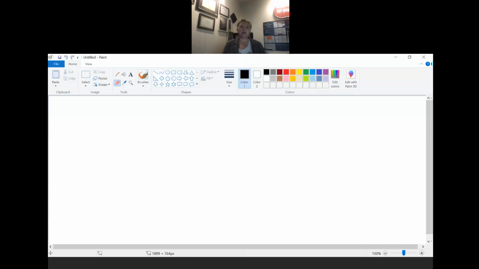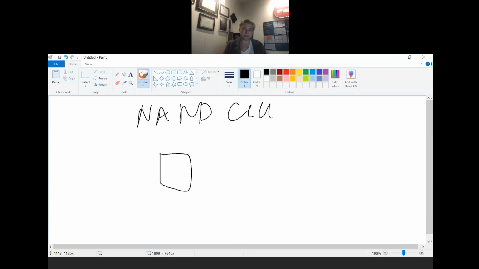And let's talk about how this chip works. So you will have a cell as the smallest unit. Okay, I'm using the eraser to draw. So the cell is the smallest unit of the NAND chip, and it's called a NAND cell. This NAND cell can have two positions, 0 and 1.